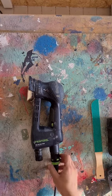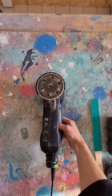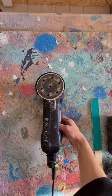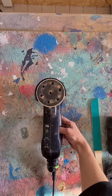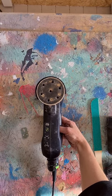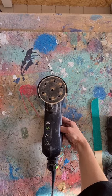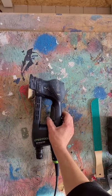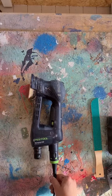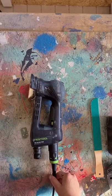This is the sander I use. It's a Fistal RA90DX and it's a random orbital sander, which basically means it has a round disc at the front which is really good for removing old finishes like paint or varnish. I'd really recommend getting a sander like this if you're going to get into upcycling. For me this was quite an investment but you can get cheaper versions which work really well — it just depends how much you sand.